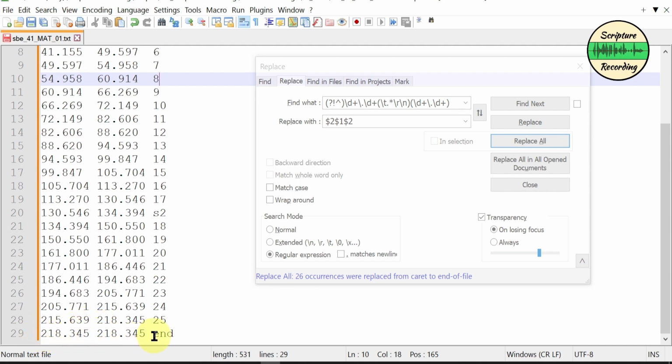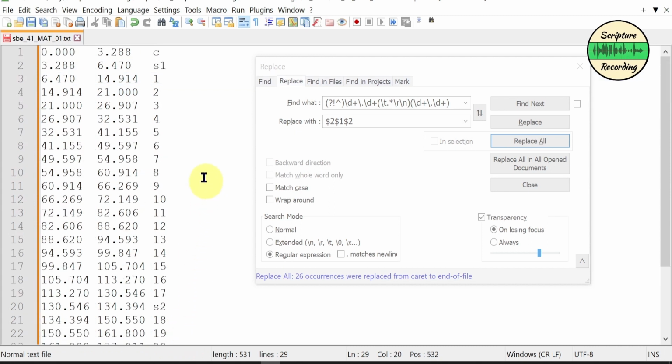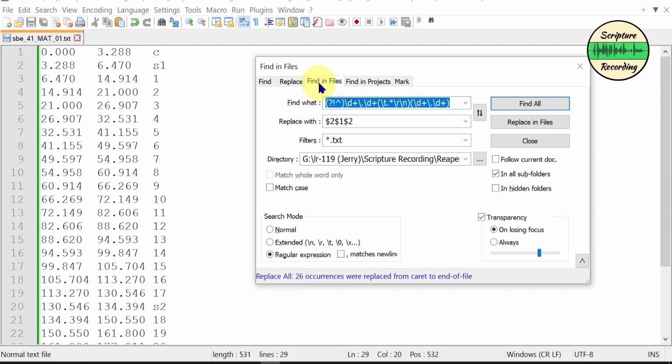See here at the end file, it's really a marker because it doesn't have a range. And it doesn't really matter. This won't really affect anything. So just like we batch processed the markers before, we can do it with these. And I'm going to go ahead and save it. Now we can do find in files.